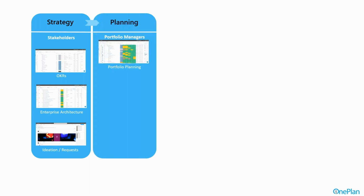And then ideation and request is important, as we talked about in the slides preceding this. Being able to have a place where people can submit ideas, where they can be prioritized, where they can be vetted, where they could possibly be voted on and crowdsourced for support for those ideas, and turn those into actual requests that may eventually become projects or efforts within your organization that we fund. And that goes into the planning, where we end up with a portfolio of these things.